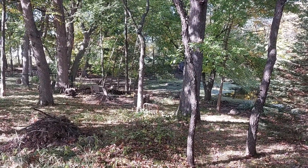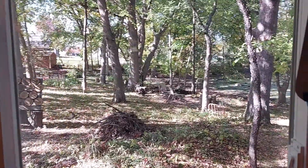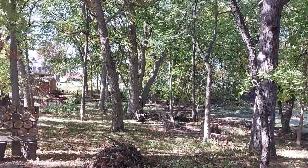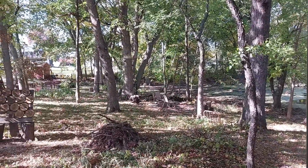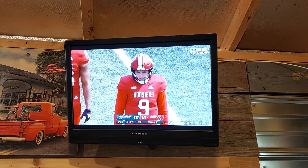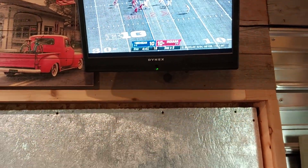Good Saturday afternoon, Radrod Bikes — this is Odd Job, trying to stay warm in the confines of the back 40. We had a freezing night last night, we've got wind out there this morning and temps in the high 40s at noon on a Saturday in October. We're inside with Big Ten football on the TV — the Hoosiers are hanging with the Wolverines, which is always interesting. I'm a Big Ten fan.